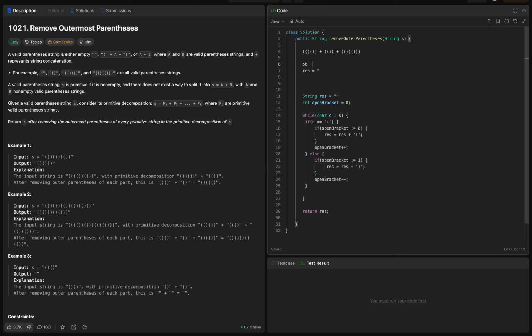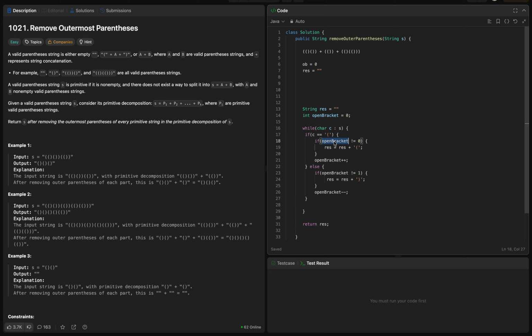Initially OB is 0 and the result is empty. We got an opening bracket. In this case OB is 0, so we will just increment. OB will become 1, result will remain the same.